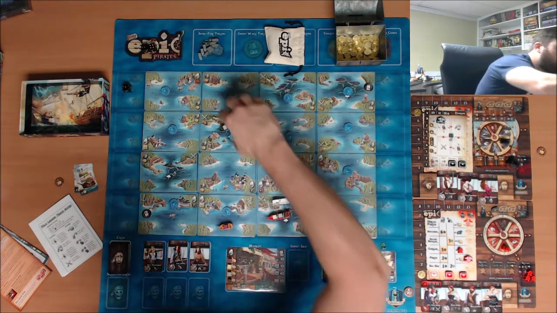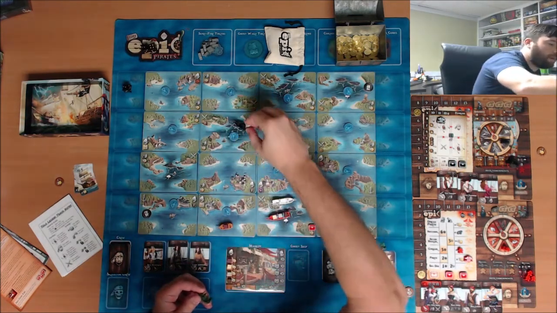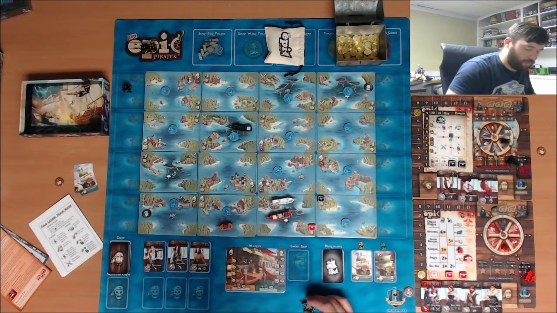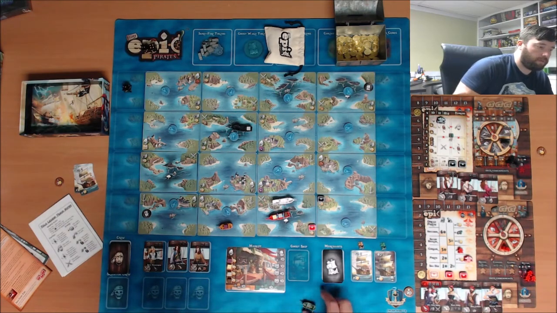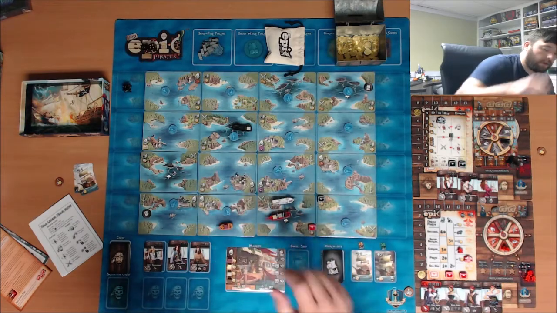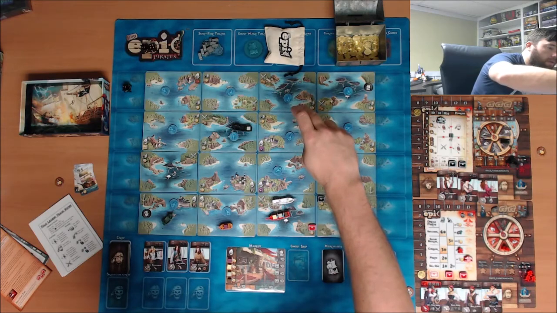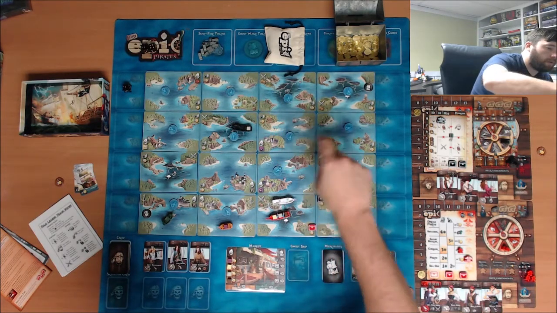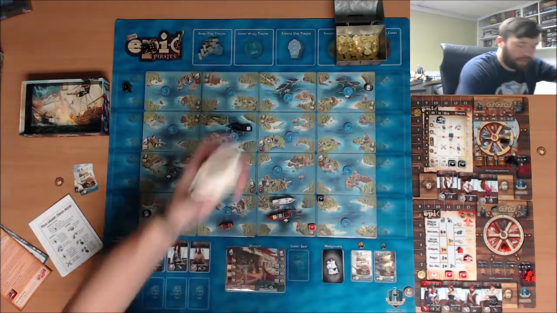And then it's going to get the booty of the merchant, which is the gunpowder, and then we will reset the merchant ship. So as far as possible, 1, 2, 3, 2, 3. I think we'll just go with this one. Right. Yeah, so we'll go there and draw a new booty.